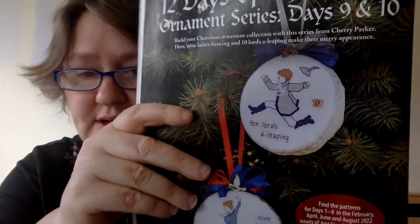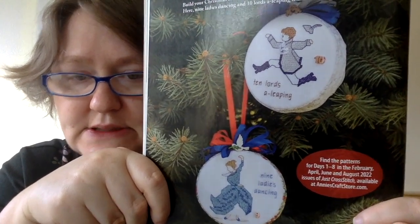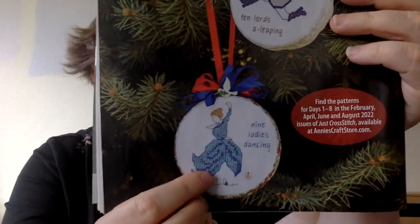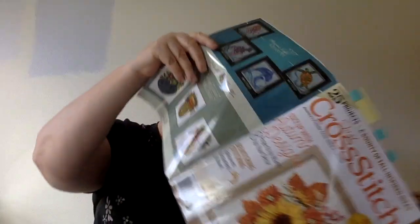Also this year they're doing a 12 Days of Christmas ornament series. In this issue, of course, you're getting 9 and 10. They give you 2 each issue. You can complete them, and by the end of the year, you have your whole set. So you get 9 Ladies Dancing and 10 Lords of Leaping. Ladies Dancing is 42 by 37, and the Lords of Leaping is 39 by 37. So they are quite small. They do give you finishing directions on how to finish them into ornaments.